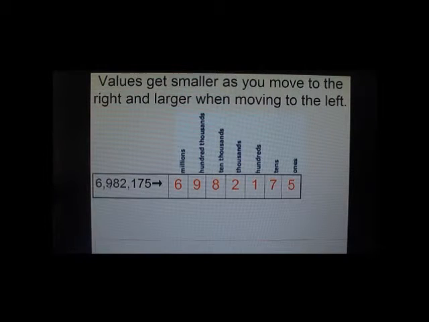We have the ability to read the number by reading all the numbers that are in one place, like this, which is 6,982,000. So we don't have to read them separately. Now, here's the point. Each place is 10 of the place that came before it, as we saw with the blocks, with some of the smaller places.